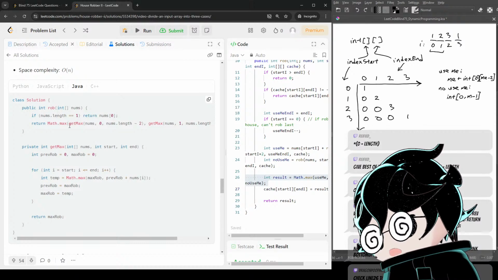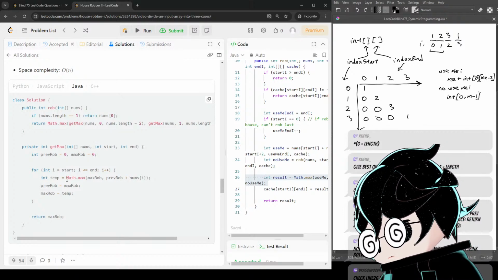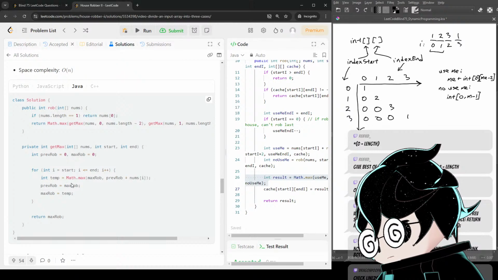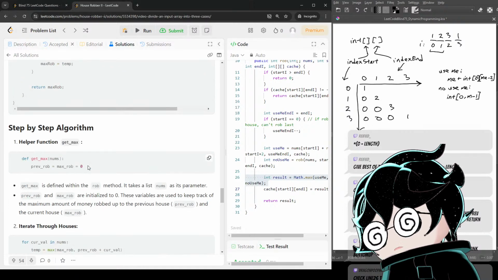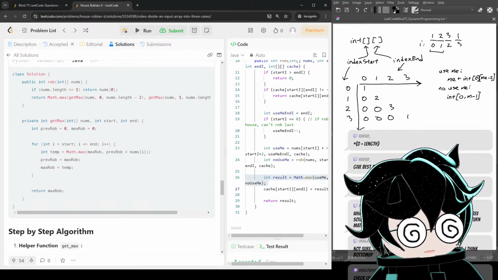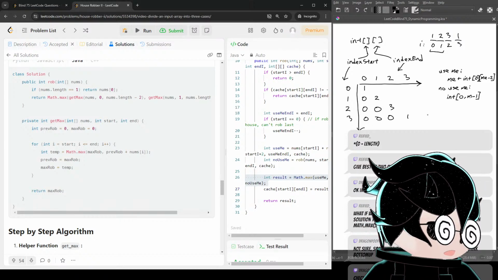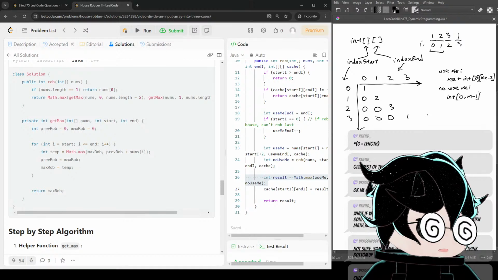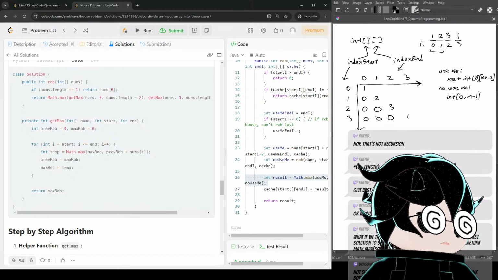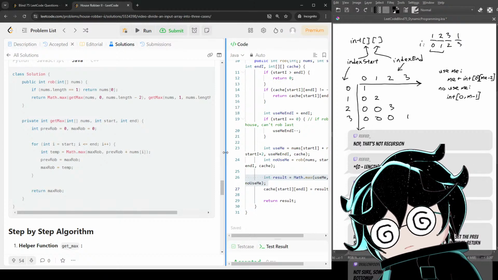Get max. Is he doing recursion? Wait, no. Reify says give best of 2 options. Yeah, that's not recursion, is it? That's iteration.